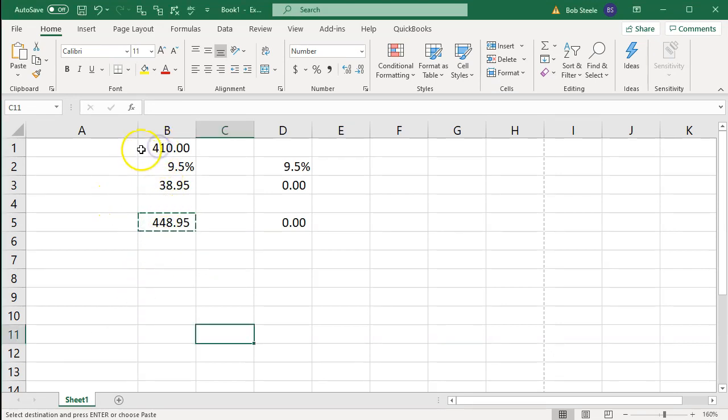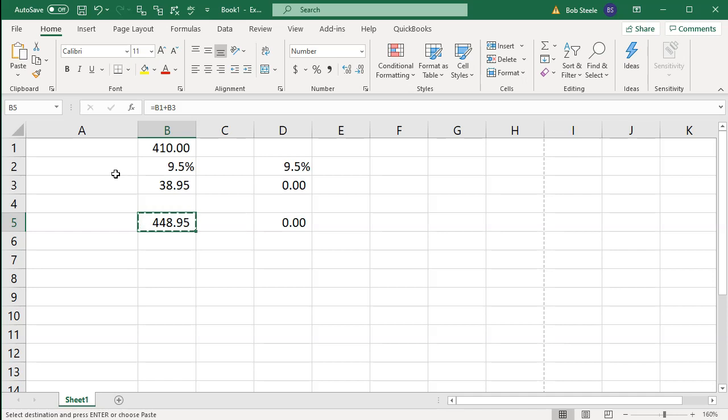So in other words, if I was to recreate this invoice, I could say it was $410 is our sales price, and then the state or the county or the local tough guy, whoever's strong-arming us for the 9.5%, is what we got to pay them, right? Which is going to be the $38.95. That means our actual sales price is going to be the $448.95. So we're going to assume then that our sales is at the $448.95.